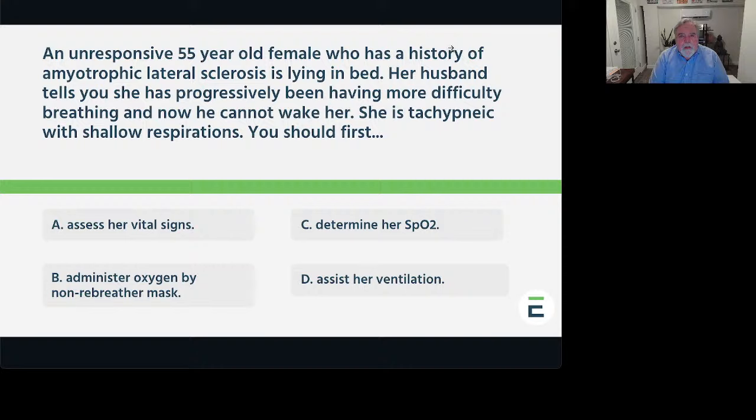That word shallow. Remember, fast breathing can be inefficient. We have to get 150 mLs of air in before we even get to the alveoli. Rapid, shallow breaths are respiratory failure. As few as 6 breaths a minute are respiratory failure. So we're getting choice D in here quite a bit. That's the correct answer. Words like shallow and altered mental status are going to be the keys to respiratory failure and getting you there. Next question.